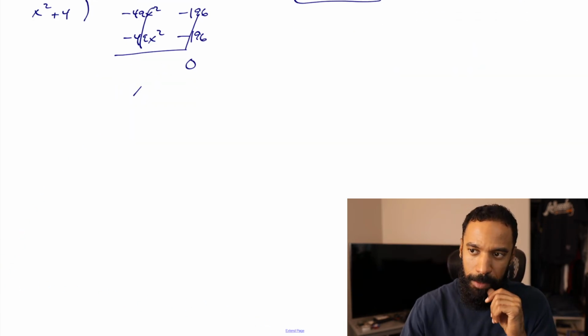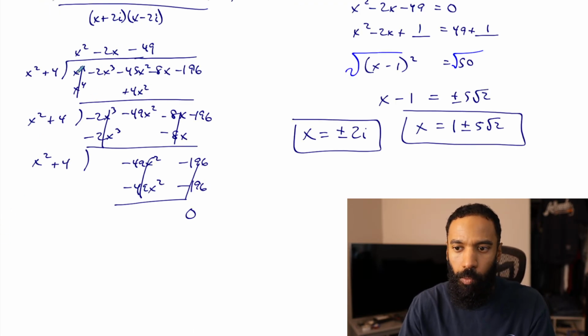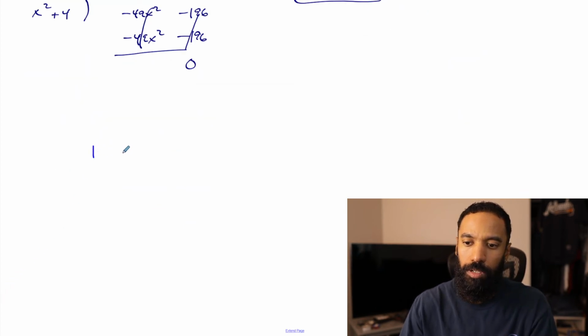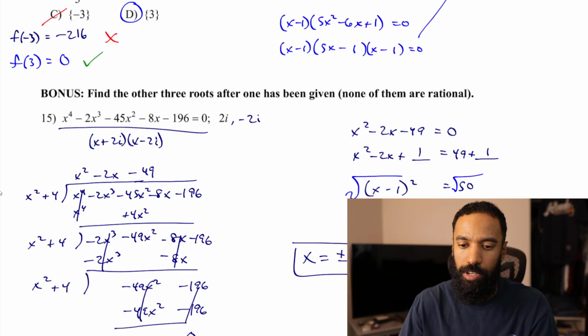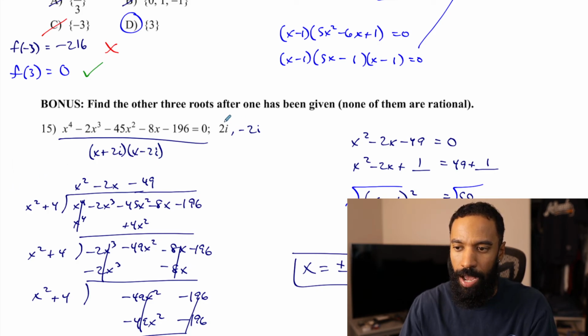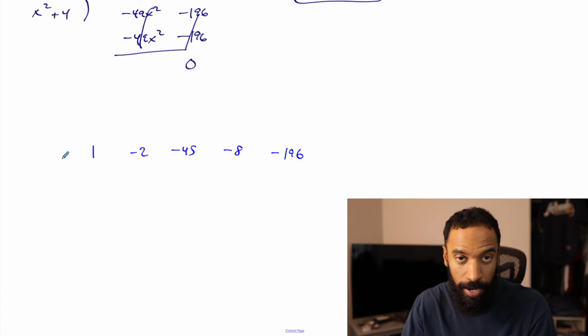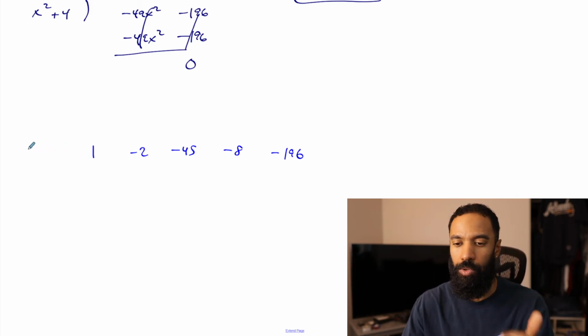Let's go ahead and look at the same thing here, only let's use synthetic division on it. And when I do, I have to use 1, negative 2, negative 45, negative 8, 1, negative 1, negative 6. With those, we're going to divide by x minus 2y with 2y as the root, and then divide by x plus 2y with negative 2y as the root. Remember, synthetic division requires a 1x linear coefficient, so you have to do one root at a time.